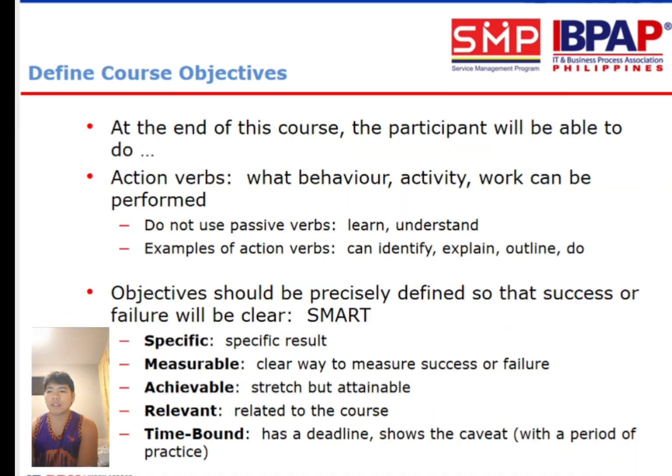Incremental validation. Finally, we talk about incremental validation. This simply means checking with the stakeholders early and often to confirm that the course title, description, and objectives are on the right track. So why is it important? Because it helps us avoid wasted time and effort. Early approval means that any changes are easy to make.